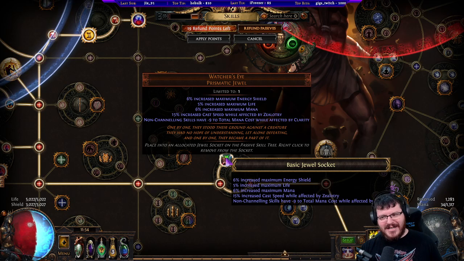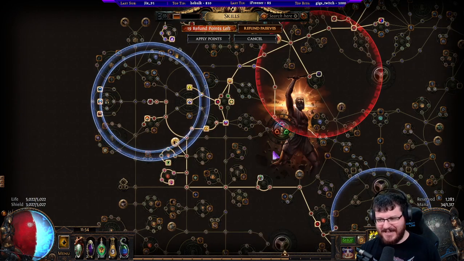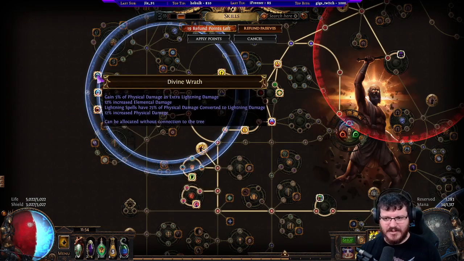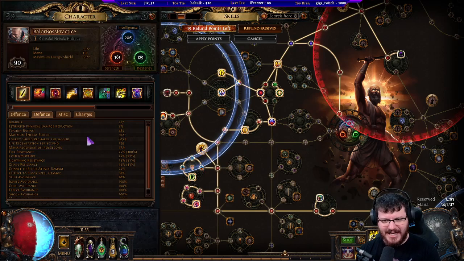Well, I'm using a minus mana while using Clarity and cast speed with Zealotry in chat. How much is the Watcher's Eye, you might ask? 40 chaos. Everything in this build is cheap. The thread is just a thread. We're obviously just using it to get the divine nodes. They're way too good. We've managed to get block cap and near spell block cap.